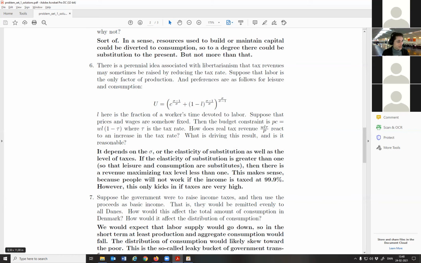So there's no dynasties. There's just generations, and generations are totally selfish. So it's kind of the opposite of what Kai was suggesting. Instead of increasing the amount we care about the future in the next model, we're going to talk about people who really don't care about the future at all. Okay.